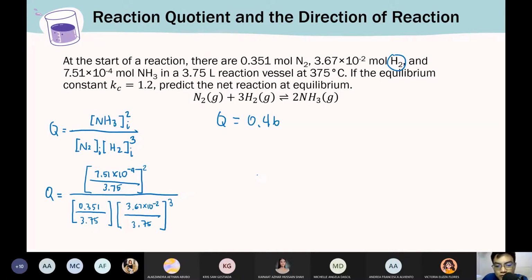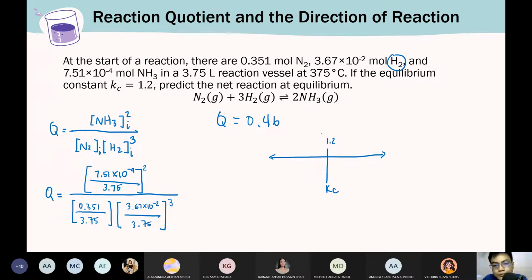Okay. So, how will you construct the number line? So, ganito ginagawa ng mga students ko, dati, bago mag-lockdown. Sabi ko sa kanila, you draw a line. Okay. And then, in the middle of that line, you have your KC. So, remember, this is what we want. The KC is what we want, and the value of KC is 1.2.